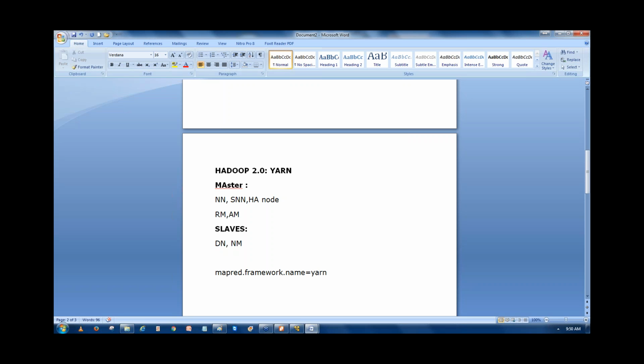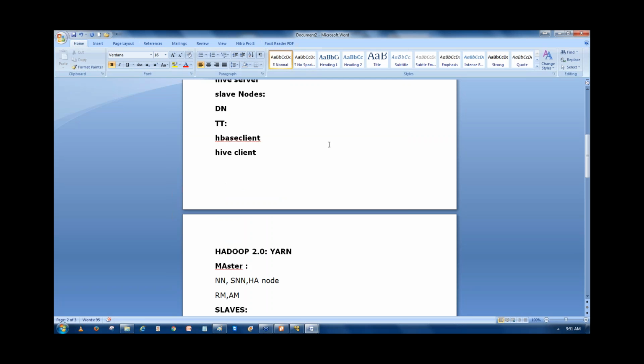It's up to you now. From 2.0 onwards, both are available. Because my jobs were scheduled previously with MapReduce, I don't want to change that. They are running every day, so let them run on MapReduce. Now I'll use new things with YARN. So we can have both. I will show you in tomorrow's session how we are going to run these jobs. The practical thing I'm going to show you.